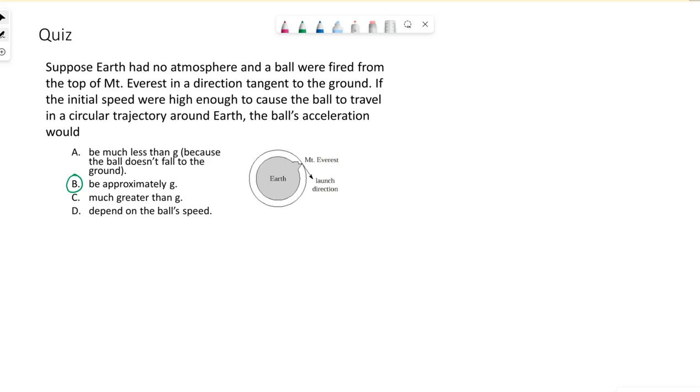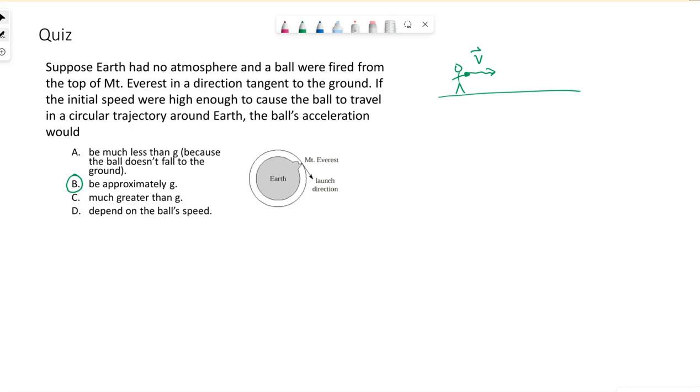Correct answer is B. This is just like throwing a ball. On Earth, we're standing, we throw a ball. The velocity of this ball and the acceleration it experiences after it leaves our hand are independent. Whether I threw the ball or just dropped the ball, the acceleration of gravity depends upon the Earth itself, not the ball.